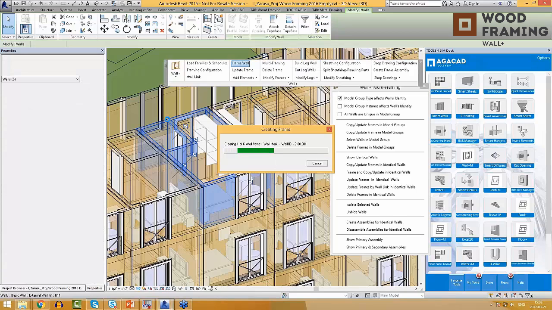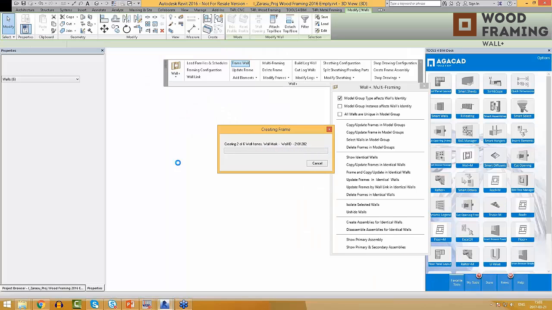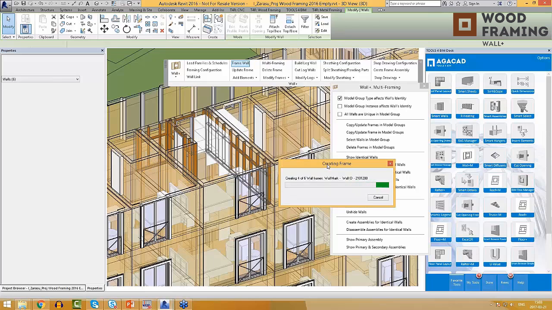So now I have 5 interior walls in this group and 1 exterior wall, and these walls are being framed by the created configurations. Yes, the tool is creating the frames, and also I have a main frame and a secondary frame layer in the exterior wall.